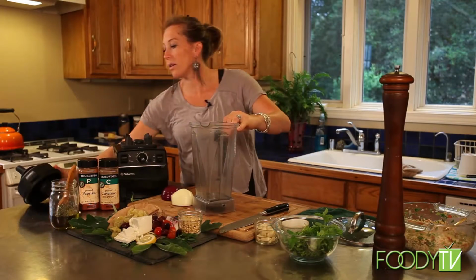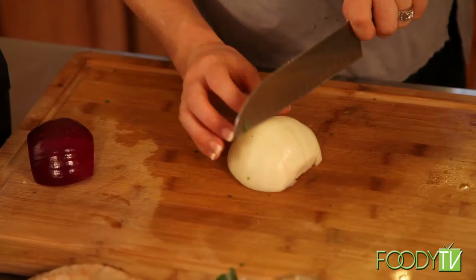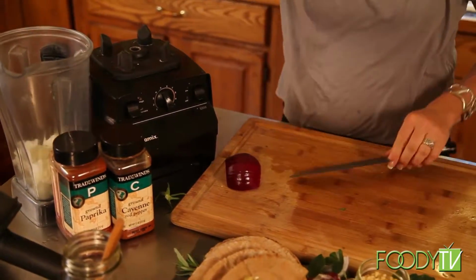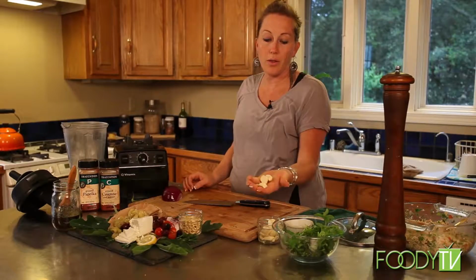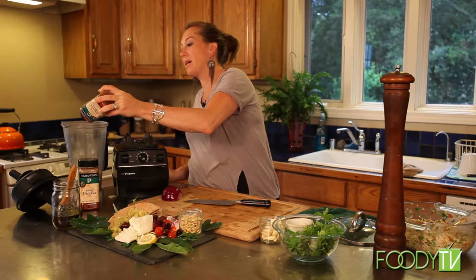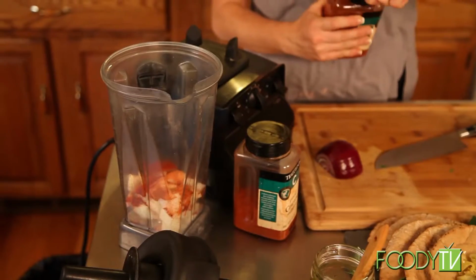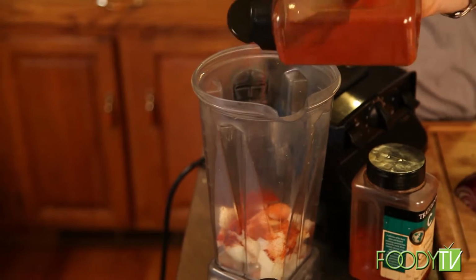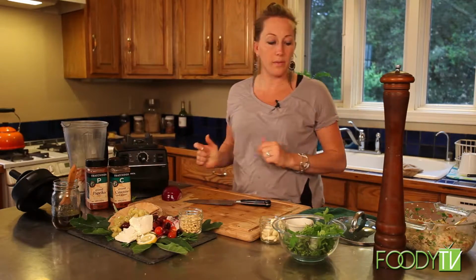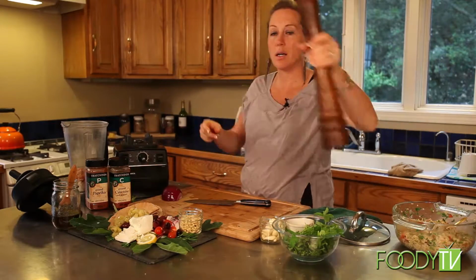We're gonna take this cute little Vitamix. Maybe I'll leave that right there. I am going to roughly chop half a yellow onion. We're gonna drop that in the Vitamix. I'm gonna add a couple cloves of garlic, 3 to be exact. We're gonna drop that in. I'm gonna add some cayenne pepper because I like my food with a little bit of kick. If you don't like spice, leave it out. I'm gonna add a little bit of paprika for the color and a nice warm flavor. I'm also gonna add some salt and a smudge of pepper.